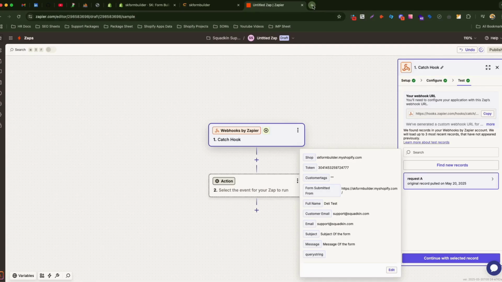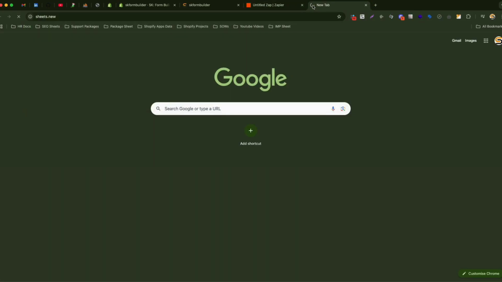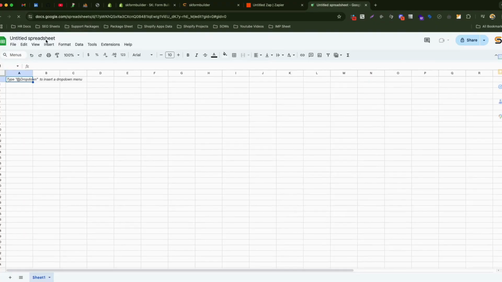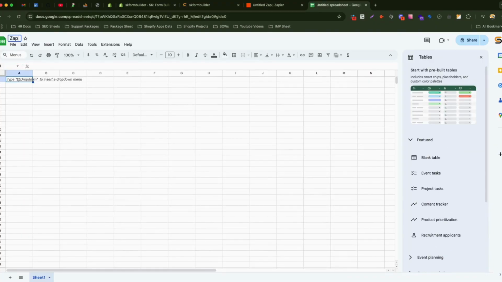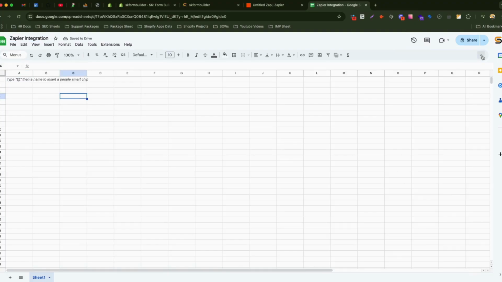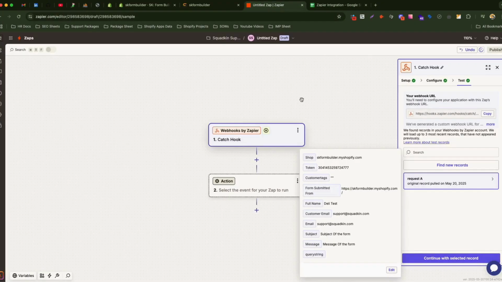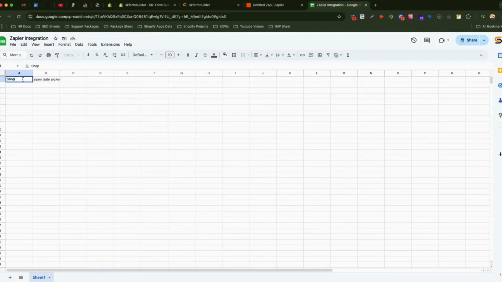First we will create the sheet. Here you need to create a heading for this. Let's suppose we are adding the columns for each entry.